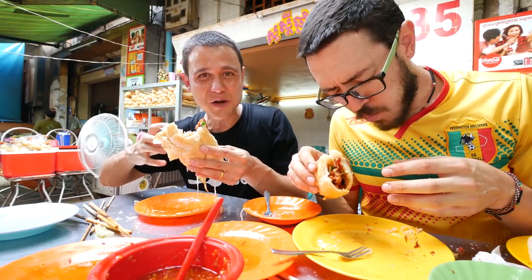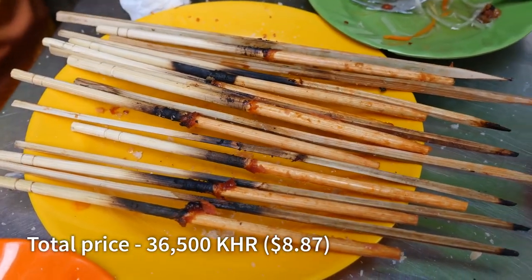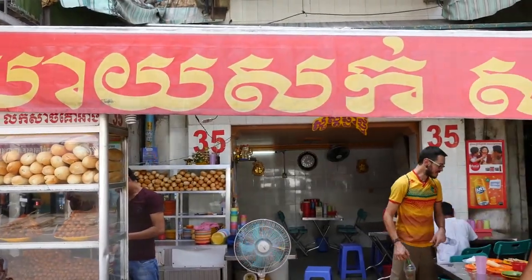It's such a well-balanced combination of ingredients. At first I thought we were coming here just to eat a little sandwich, but that ended up turning into a little bit of a meat fest because it was so good. We just wanted to eat more and more skewers. From here, we're gonna take a little rest this afternoon and then eat some more food this evening.